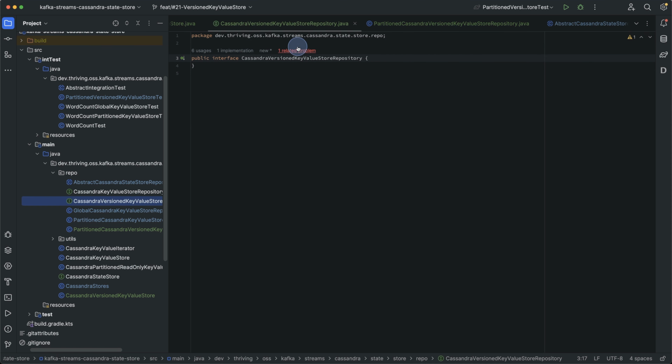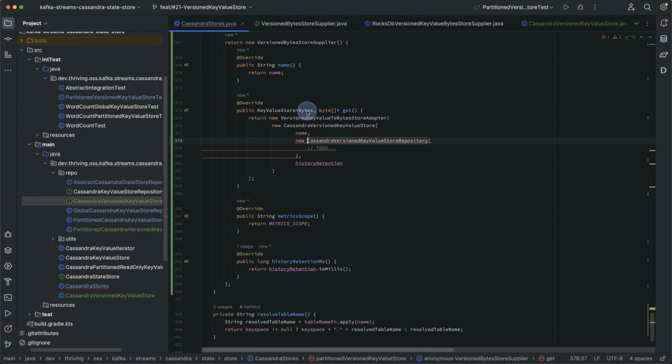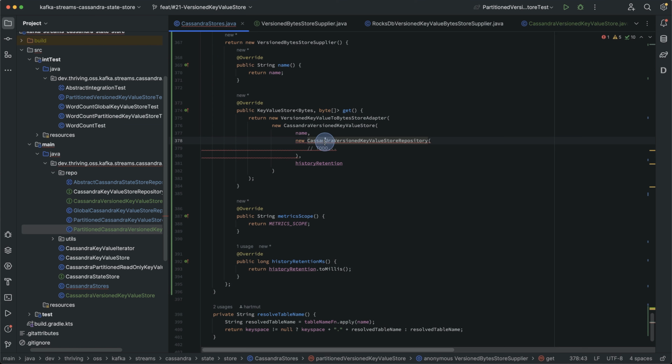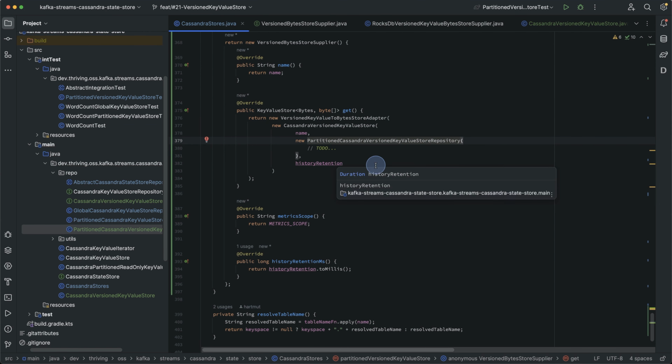And here we obviously now got a problem because we somewhere have used that with a new to construct this, which obviously is not going to work. But instead we're going to construct the partitioned CassandraVersionedKeyValueStore.